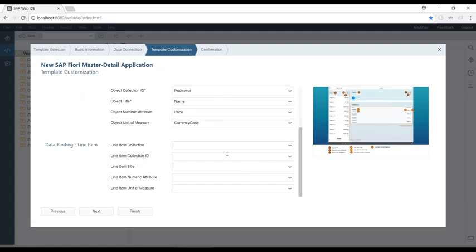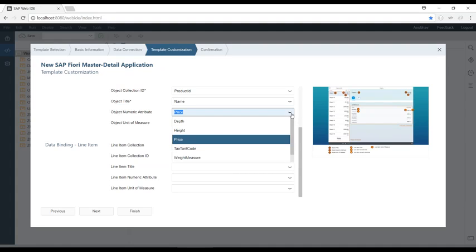On the right hand side screen, if you have any association, you can put associated data. For example, if I want to list down for this product, it's available in which all sales orders, I can list them down. Okay, fine. Now what do we get in object collection? Numeric attribute, unit of measure. I did not get your point.